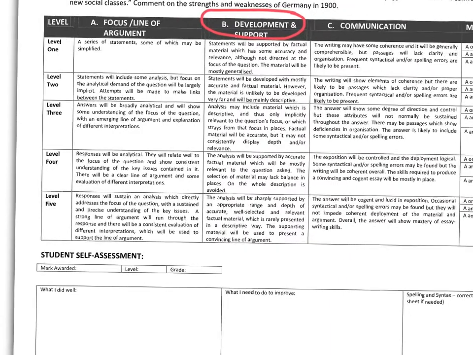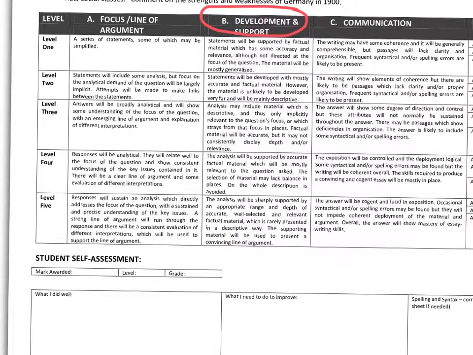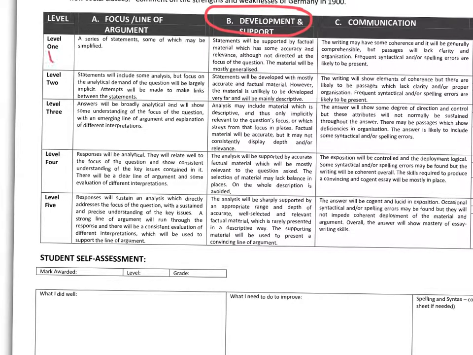So again, looking to the far left, you've got the different levels. Level 1, remember, is a U, as is level 2, D to E for level 3, broadly speaking, and B to C for level 4, and then A for level 5, roughly speaking. Now, the second strand is very much about the supporting information that needs to go into your essay.